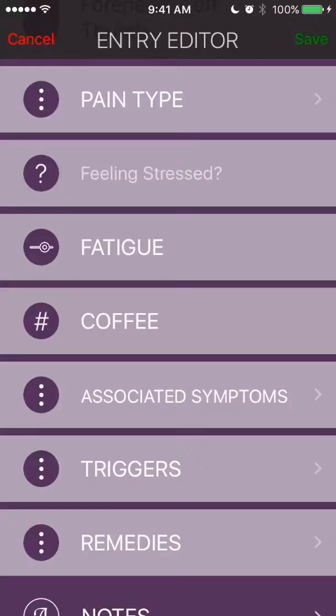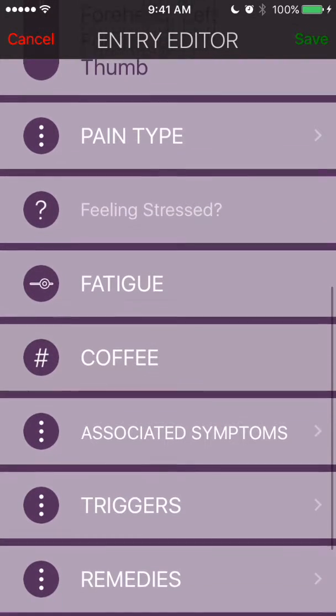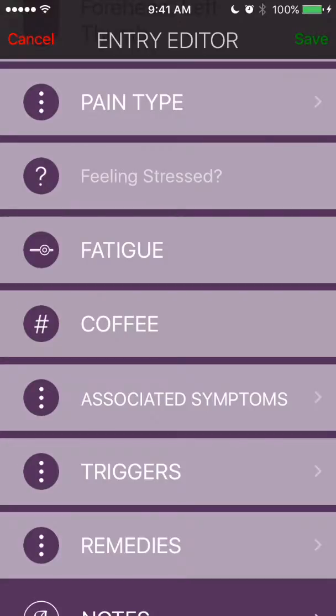Before we continue, let's talk about metric types. The metrics you see here all belong to one of the various metric types within this app. The icon to the left of the metric represents the metric type used. The 3 dots in a vertical alignment represent the list metric type. The question mark represents what we call a question metric type. The fatigue icon represents a scale metric type. The coffee represents the count metric type. We'll get into that a little bit more in a second, and I'll describe the features of each type as we go ahead and customize and create new entries.